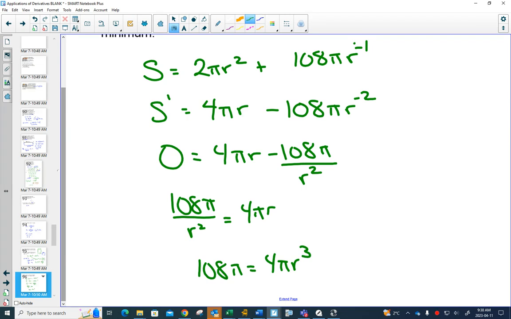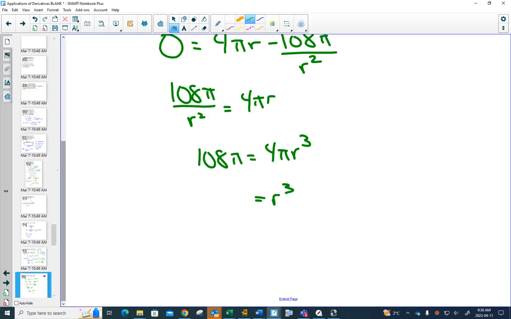I can get that r cubed by itself by dividing by 4 and pi. This is why the pi was there. Oh, pi's nice to cancel out. Oh, it's a 27. Do I happen to be able to do this in my head? Yes. So nice. This is a bad example because real life doesn't work this way. In real life, if you try to solve a problem given the stuff that you have, I guarantee your numbers will not be nice. But now we know that the radius is 3 centimeters. The height, which was figured out to be 54 over 3 squared, would be 6 centimeters.